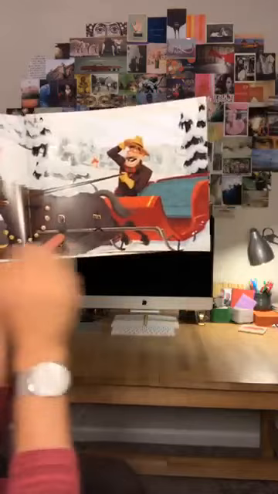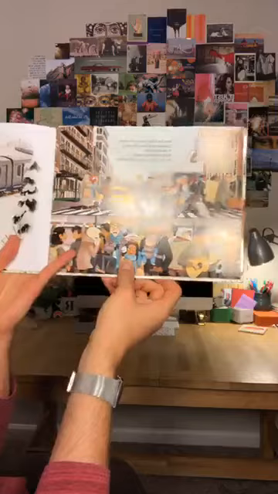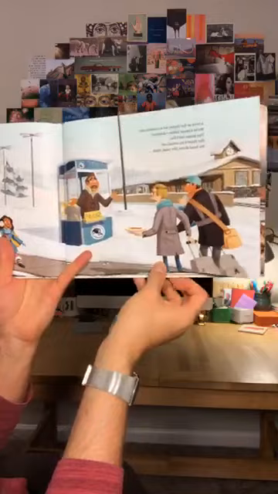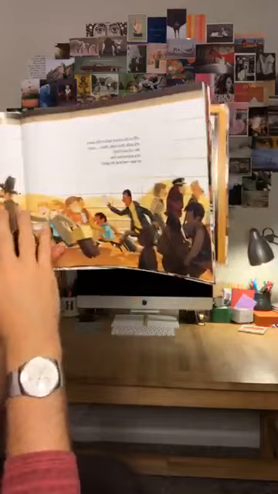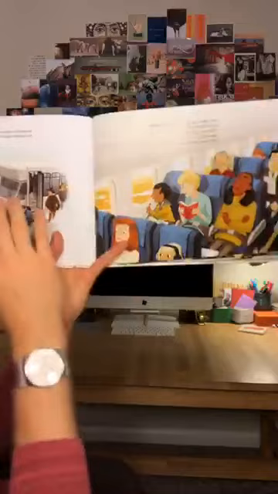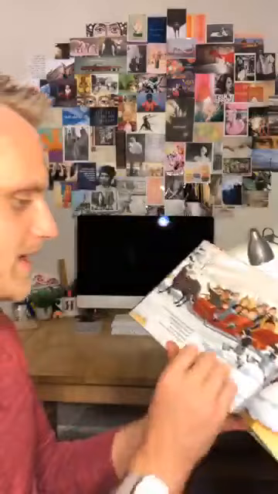Well, guess what? This happens to every family. It happens to the family coming from the city, and they can't get from the train station to the house. So guess what? They get picked up by the sleigh. It happens to the family coming through the airport. They land, and then the shuttle trying to take them where they need to go has a flat tire. Well, guess what? They get picked up by the sleigh. So it's just a super, super cute version of this. And there's a family traveling by hot air balloon, because why not? But they all come in this huge, ginormous sleigh and show up and have a great time with family.